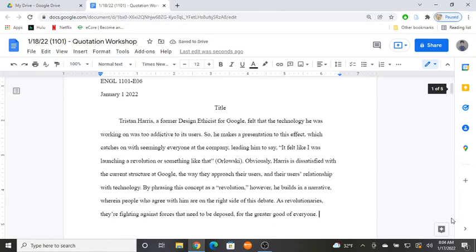Hopefully, that makes a little more sense. But by suggesting that he's launching a revolution, he's taking advantage of that narrative that we have about revolutionaries, about rebels. Again, think about most every movie or TV show you've ever seen with a rebellion or rebels or revolutionaries. It's got to be 95% of the time we're cheering for the rebels, right?